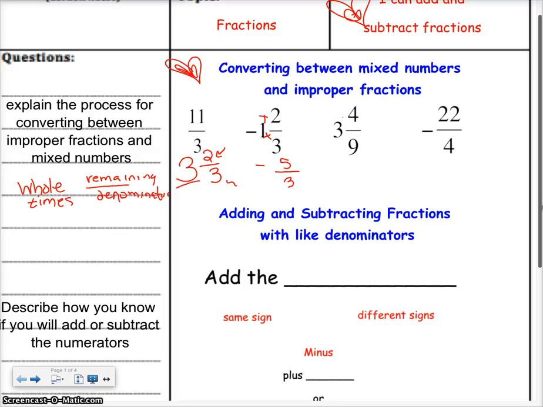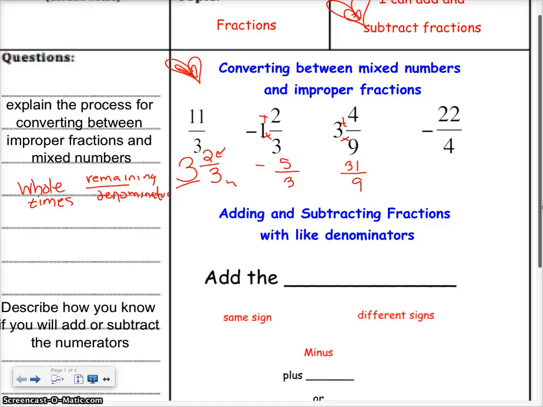All right, again, use your Texas technique. So 9 times 3 is 27. 27 plus 4 is 28, 29, 30, 31 over the denominator of 9. Notice your denominator always stays the same. The denominator doesn't change unless you have to simplify in the end, and then the denominator will change. Okay, now here again, I got a negative. You just leave it on the outside. You do the normal converting and put the negative to the side.